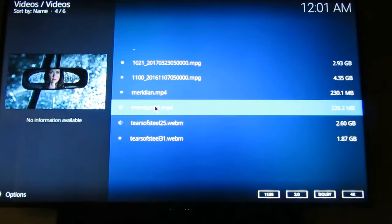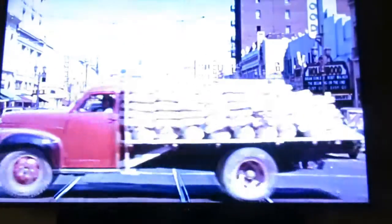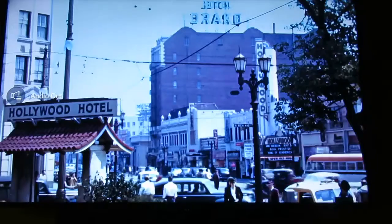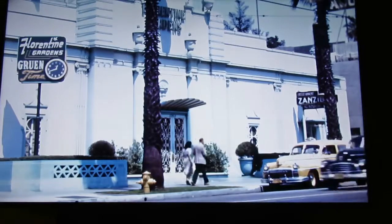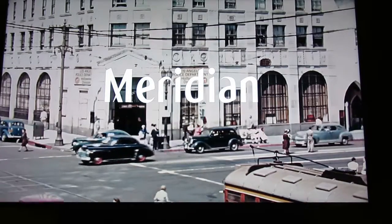From here, we can select videos to play from files which are stored on the microSD card. For example, here's the Meridian movie, which is 10-bit HEVC. The delay you see on startup was the television switching from the 1080p resolution that implements the graphical user interface to the 4K P60 resolution that the movie is currently playing.